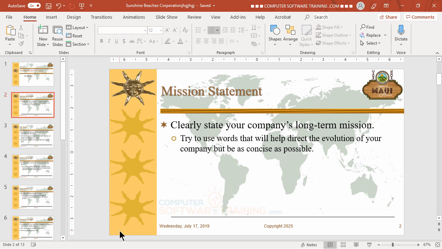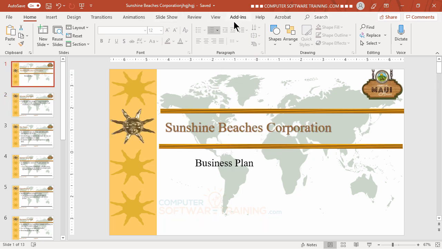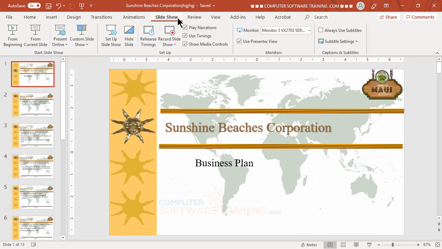So here's how this works. And again, we'll get into more detail on this in later videos, but kind of watch this. So what we would do is we go into, well, it doesn't matter where I go here, but if I go over here to the slideshow, and you'll notice over here, in this situation, we've got the use presenter view. So having that checked, you're going to get this little dashboard as I was talking about. So watch what happens now. So I'll go back and I'll say, okay, I want to start the slideshow from the beginning. So I'm going to click on From Beginning over here.